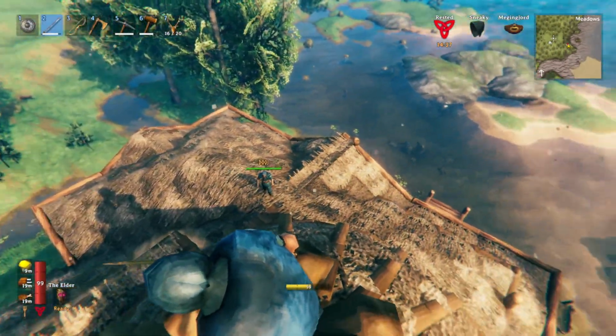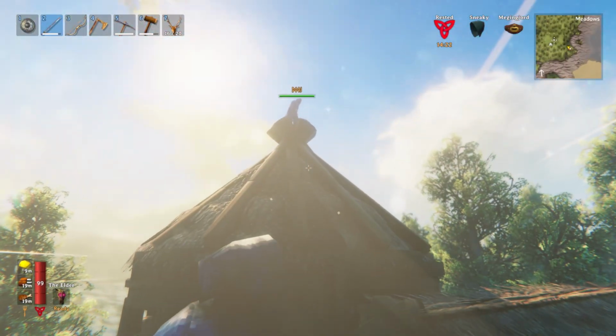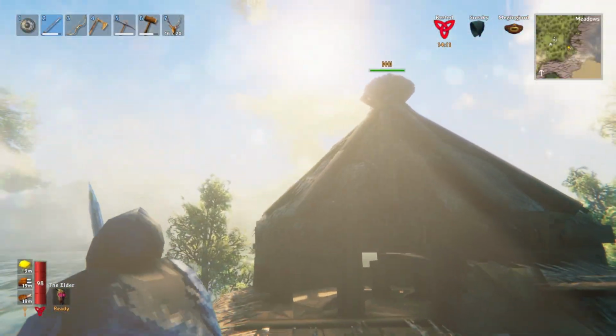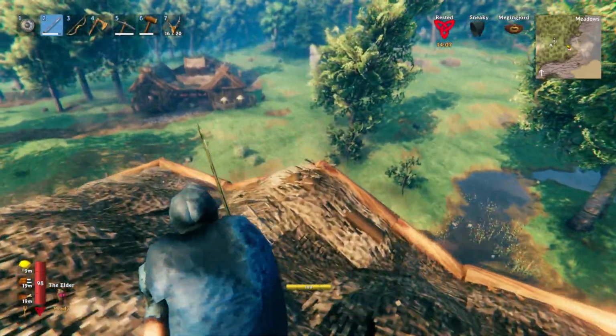You can literally get up on top of this thing. I don't know if you saw that. I'm just gonna sit here. Get the view. I still wish we could put a flag up there. I guess what we have is the banners. Cool. If we had flags, that'd be awesome.